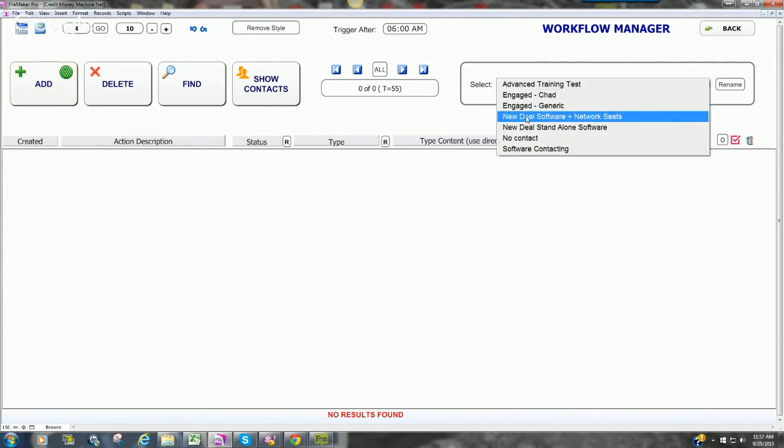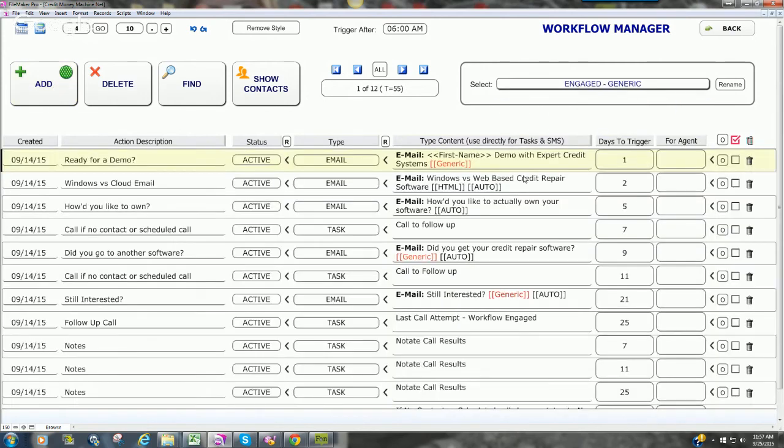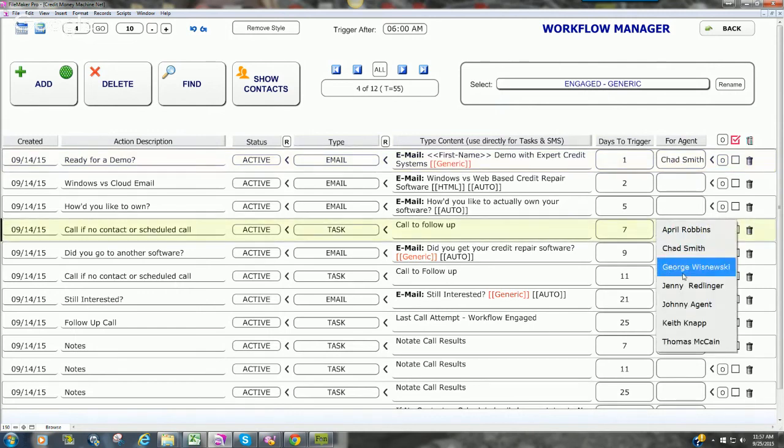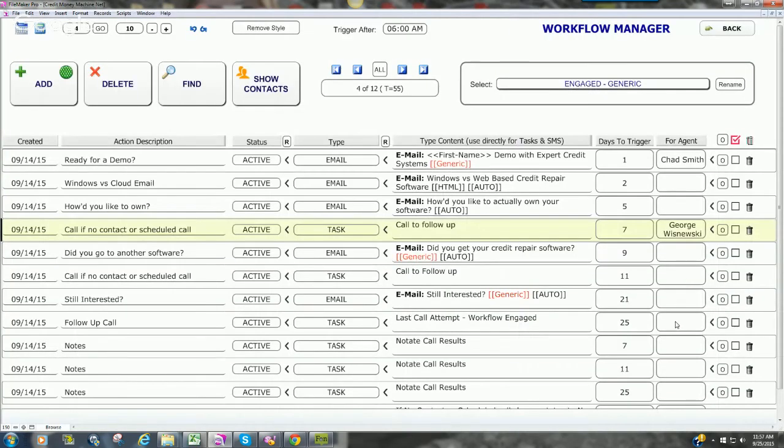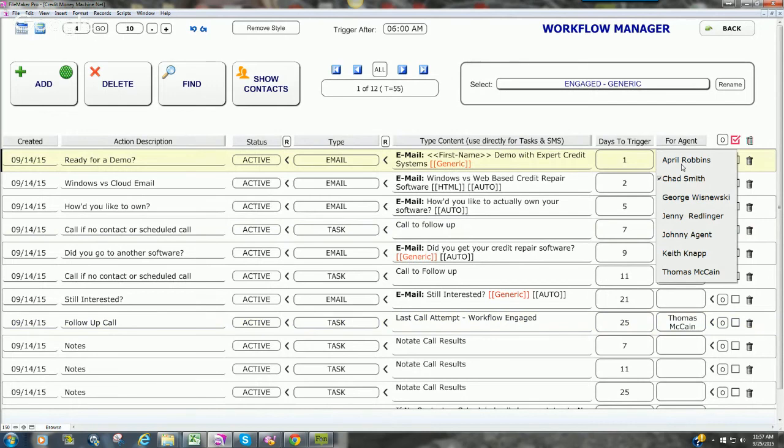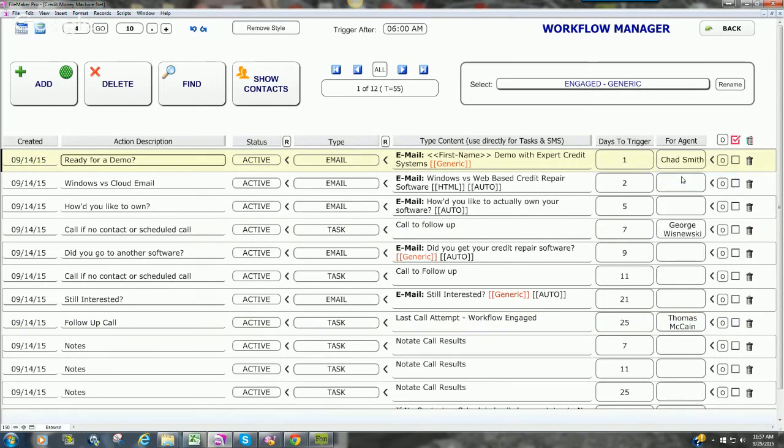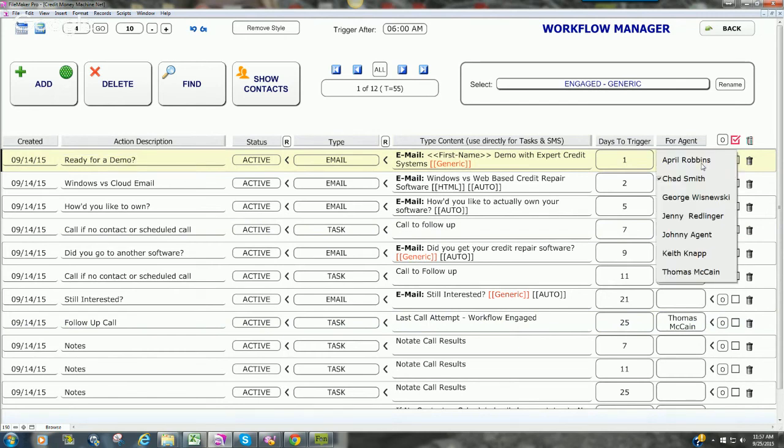Assign those tasks to a specific agent if there's somebody in particular that you need to do that task. You know, maybe this one is done by Thomas, this one's done by George, this one's done by Chad. You can do that right here.